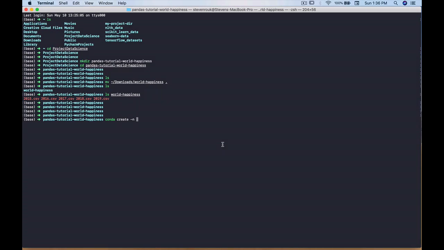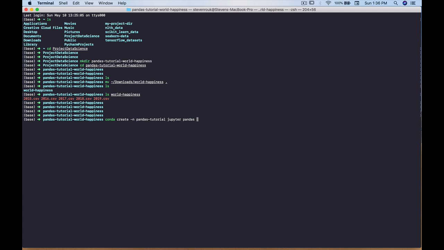And then you can create a virtual environment like this. So what we do is we do conda create dash n to give it a name. So let's maybe call this pandas-tutorial. So we create our virtual environment like this. And we can go ahead if we want and specify some of the things we want to install. So I'm going to say I want to install Jupyter because we want to run this all in Jupyter notebooks. I'm going to install pandas because this is a pandas tutorial.